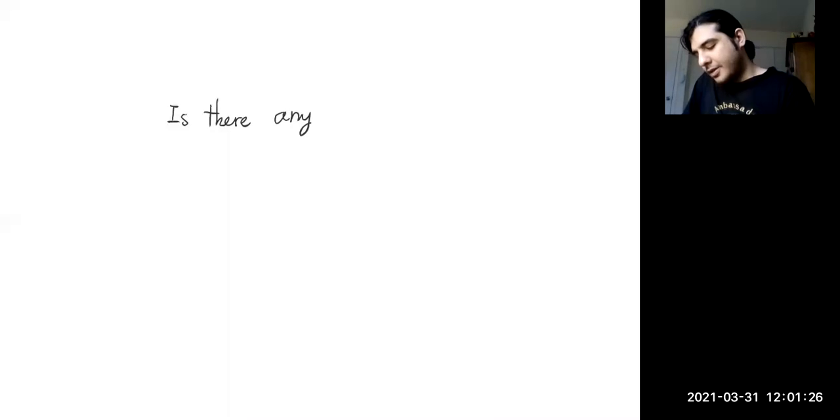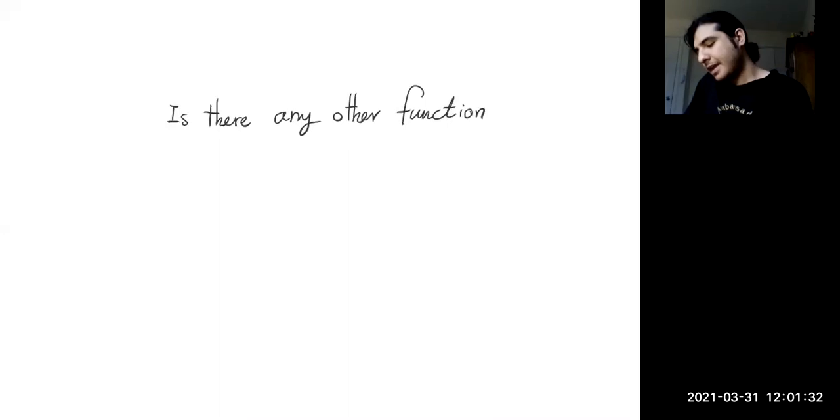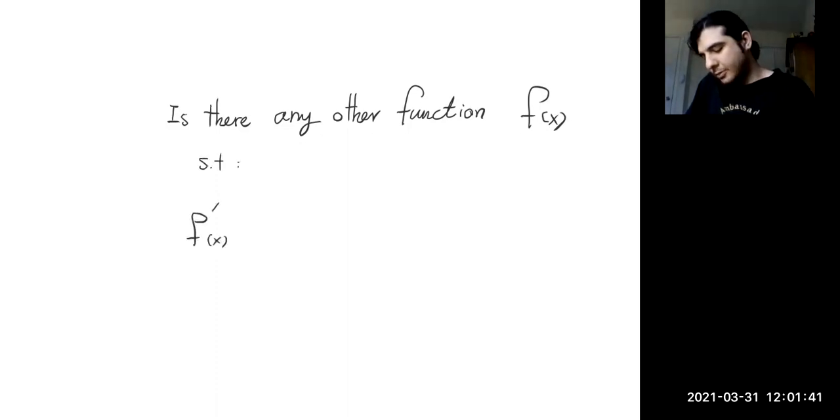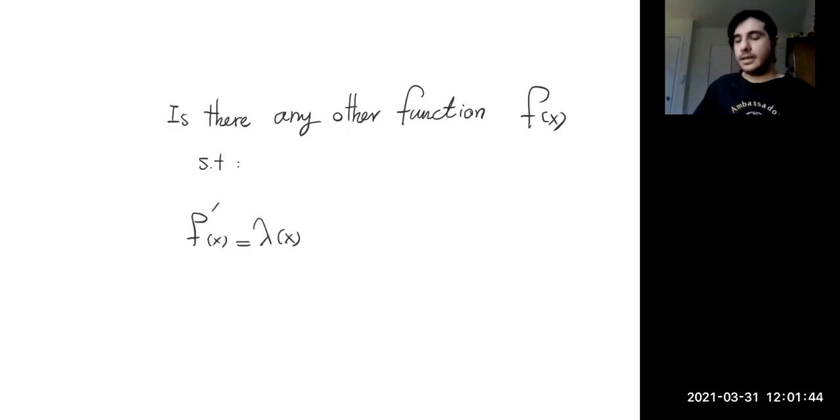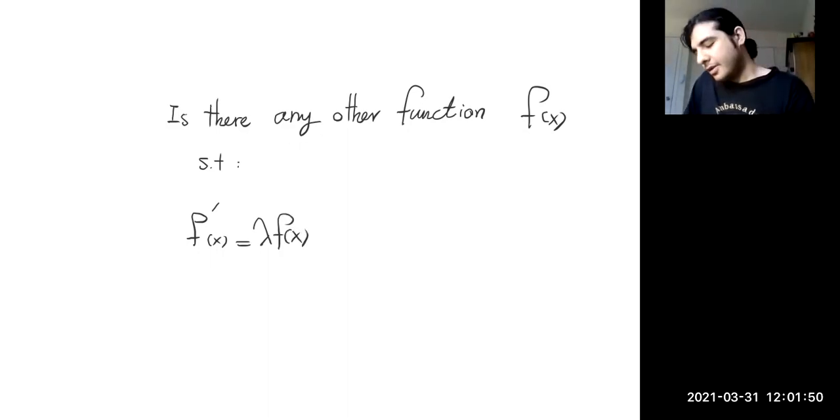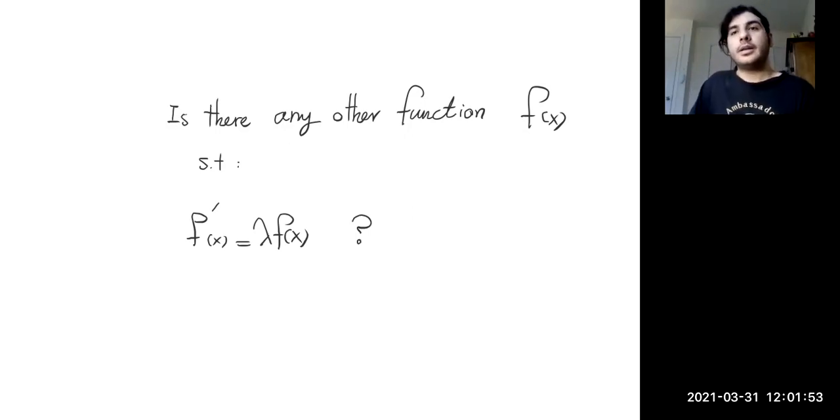Thank you. So is there any other function, say f of x, such that we still have the derivative of f equal to lambda f? Is there any other function, or did we find all of them? That's the important question. Does anyone have any answer? What do you think? Do you have any guess?